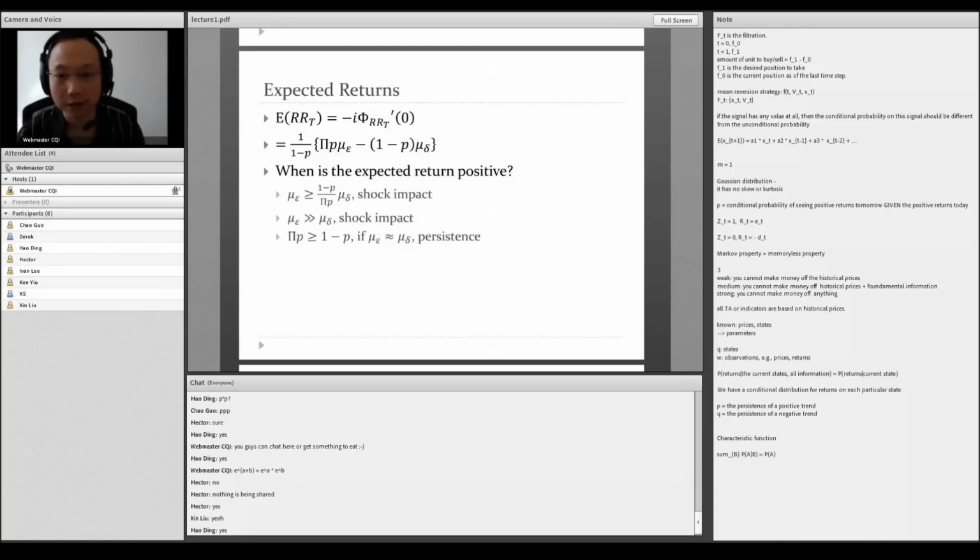Another thing is that if we know that the average positive return is more or less the same as the average negative return, then the persistency criteria comes in. P needs to be bigger than Q by this factor. This, by the way, 1 minus P is Q. I'm sorry, 1 on P. This is not necessarily Q. Let me do it again. So P needs to satisfy this equation for this expectation to be positive. In other words, when the size of the positive returns and the negative returns are more or less the same, then we need the positive return to be this persistent in order to make money.